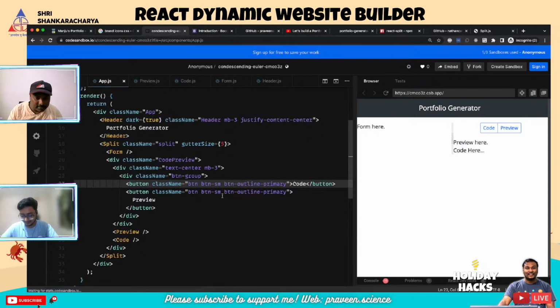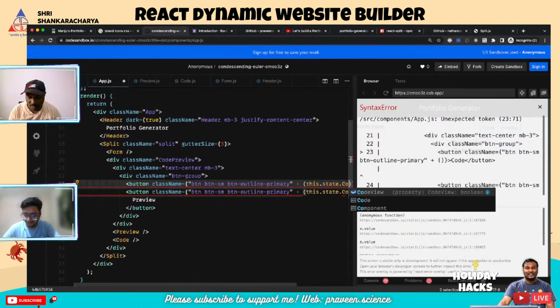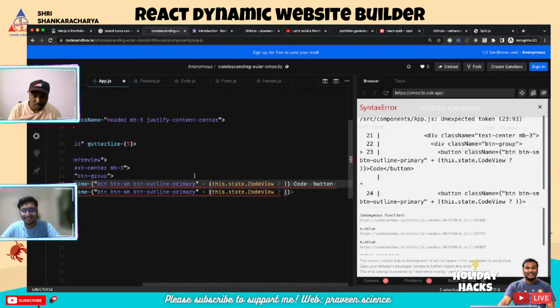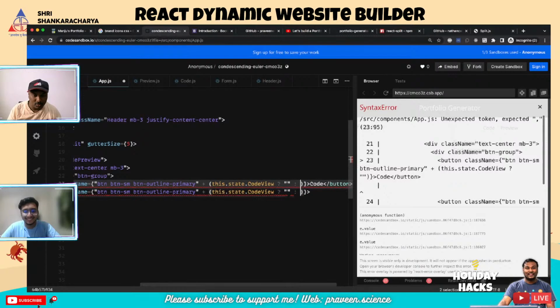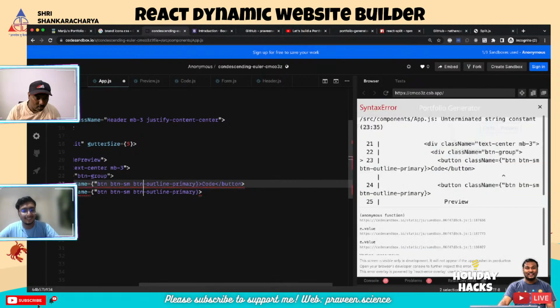And I'm going to make this a dynamic variable. If this.state.codeView, then do this, else do this. Something like this. Where I wanted to put this is not here, sorry about that. So I'm going to remove this one and add a template literal.